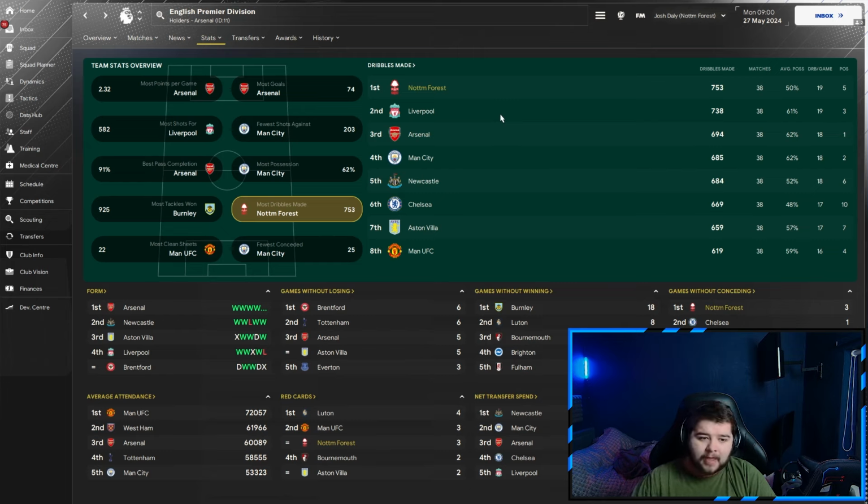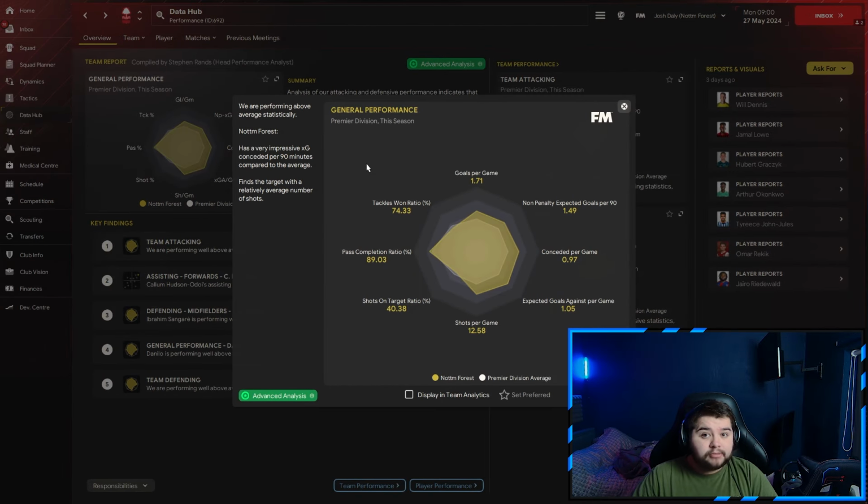Complete dribbles, get in their face. So I'm buzzing we can take this stat line home, because there's a lot of teams that probably should have got above us in this one. And the real standout, to be honest, I know I keep saying that, but this is the real one, a 0.97 conceded. So way under a goal a game, which is really impressive of a team like this in the hardest league in the world.